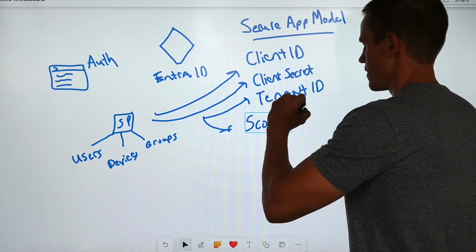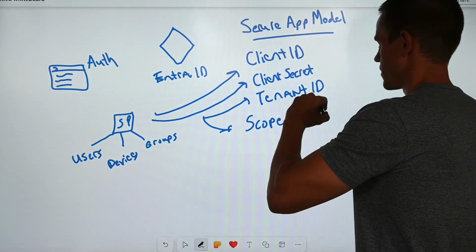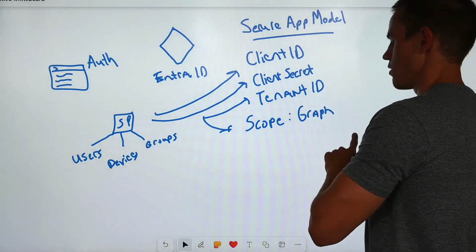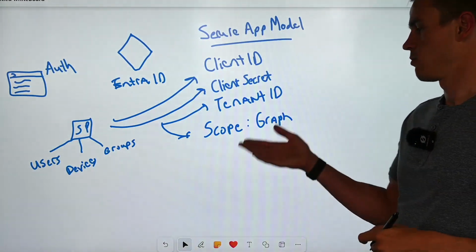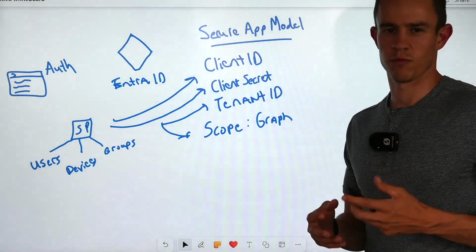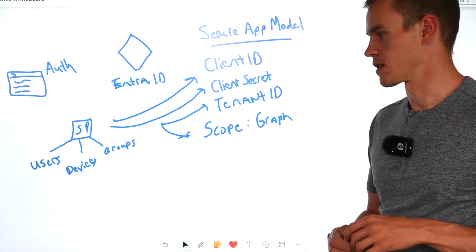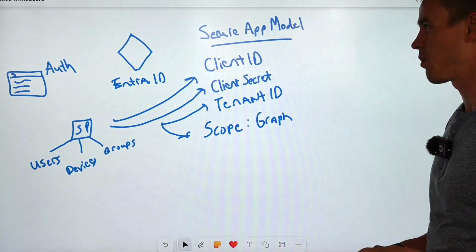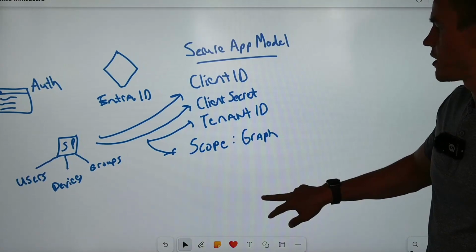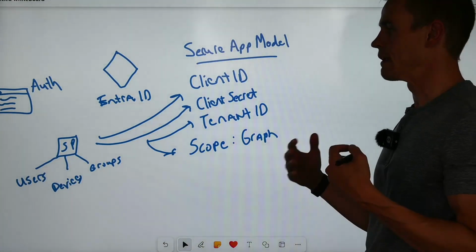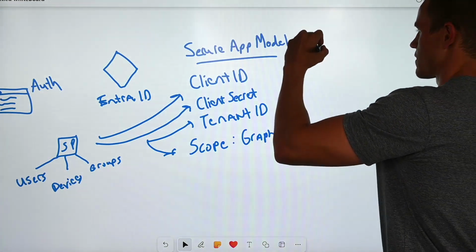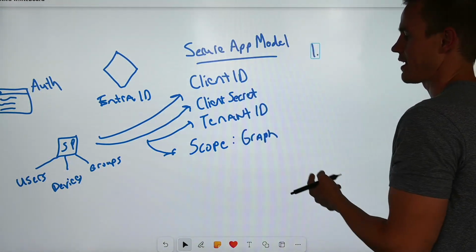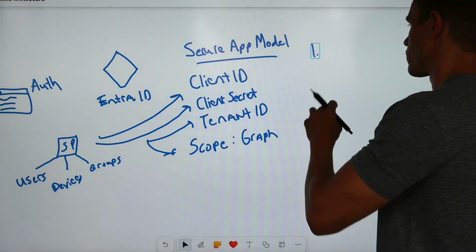So in most cases, or in this use case that I'm going to show you today, the scope is going to be around Microsoft Graph, so that we can grab Microsoft Graph APIs. But other scopes that might be applicable to you might be something like Partner Center, for instance, if you want to get an access token into Partner Center. So from here, what we're doing is a couple of steps to grant ourselves rights within this environment, just so we can get the access token, refresh token as well.